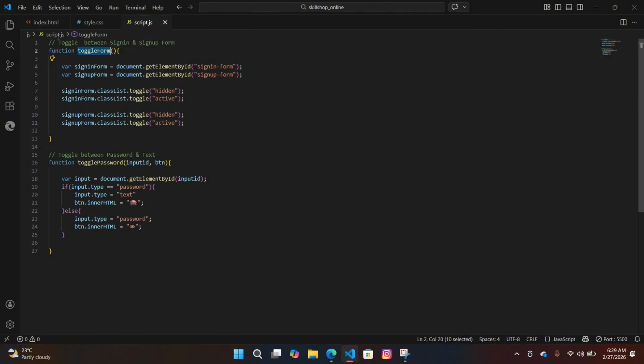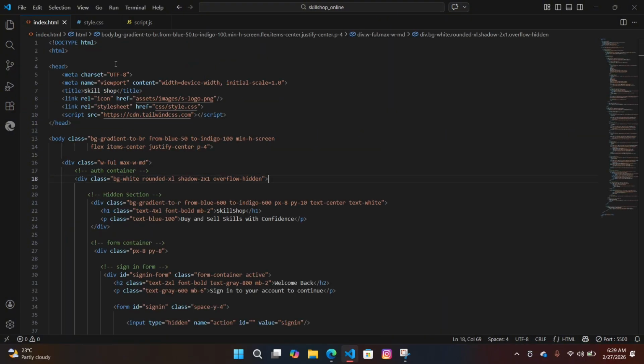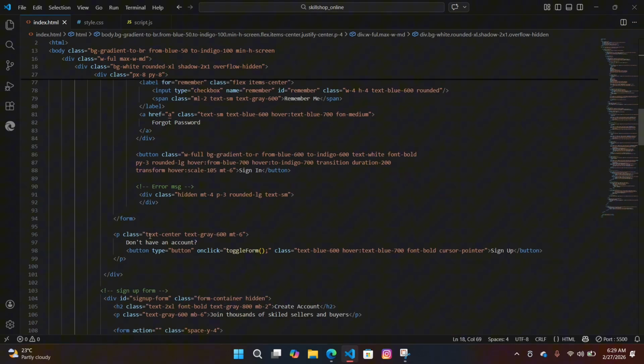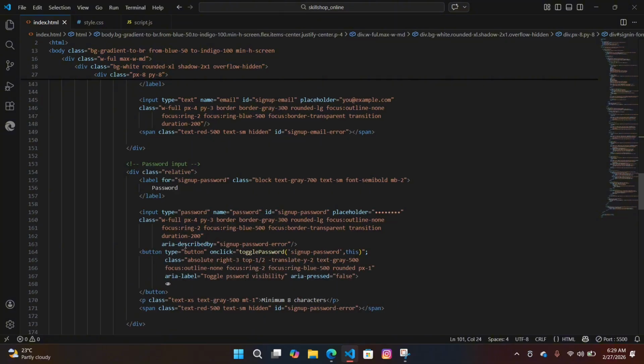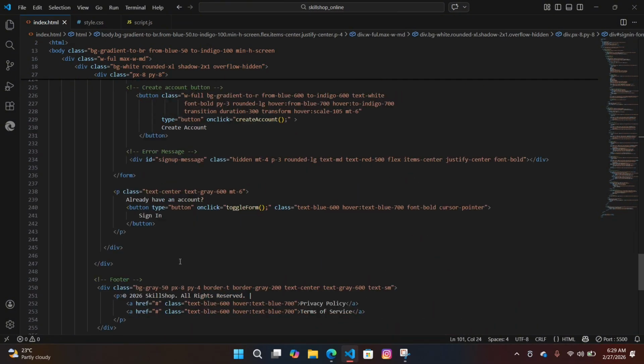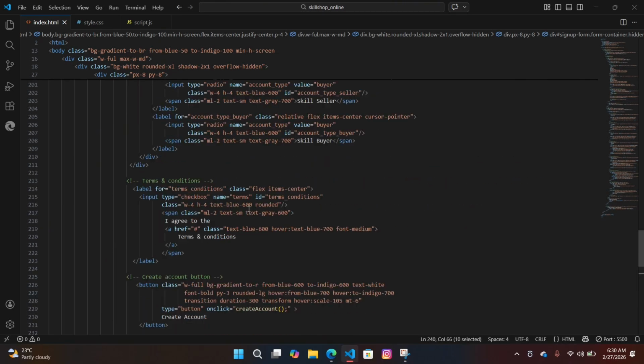What this toggleForm does is make a hidden one active and the active one hidden. Here you can see we have these two buttons, don't have an account and already have an account. Here I have included this toggleForm.